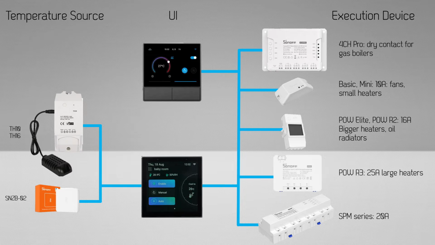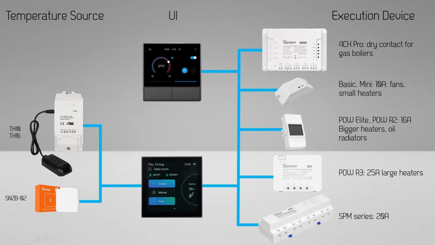But basically, these devices have two wires, and they expect those two wires to be shorted to get the boiler to turn on. And almost all of the Sonoff devices, instead of creating this short connection or the dry contact, they provide mains voltage. But the CH Pro does not. So you specifically need this device if you need dry contact connection or if you're using gas boilers. And it has 4 channels. So obviously for a boiler, you only need one of the channels, and then you can use the other 3 channels for something else, for lights or something else.